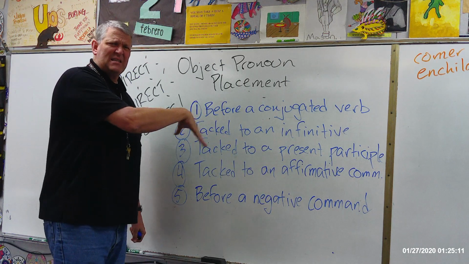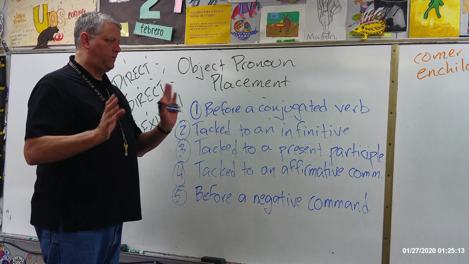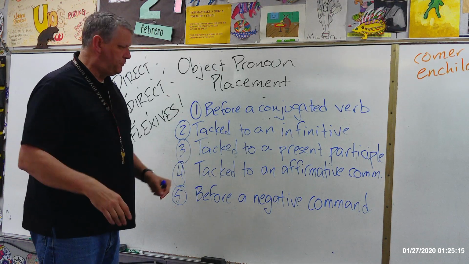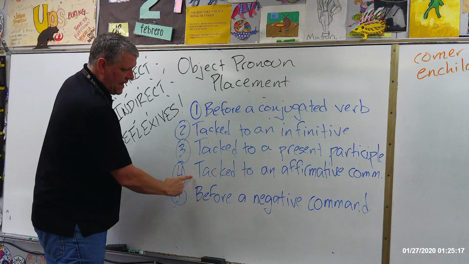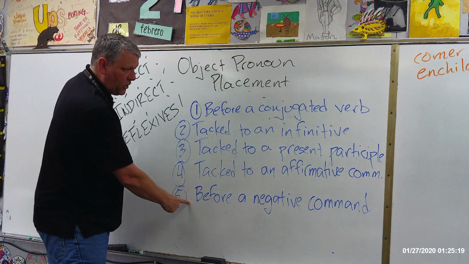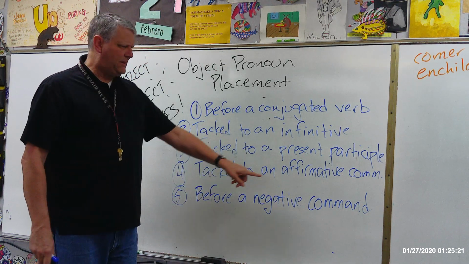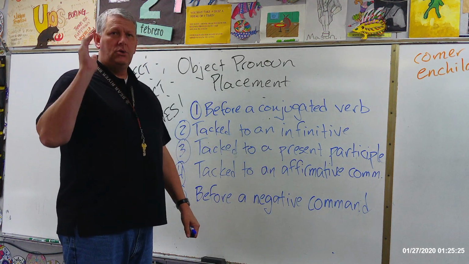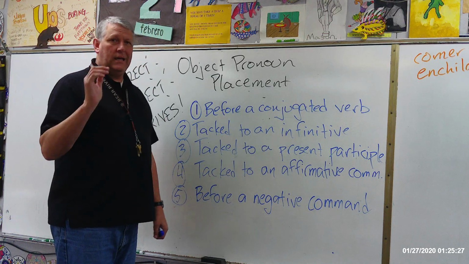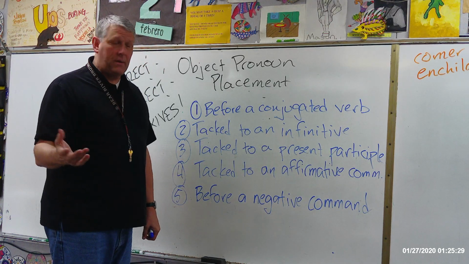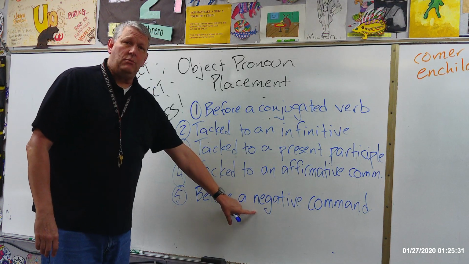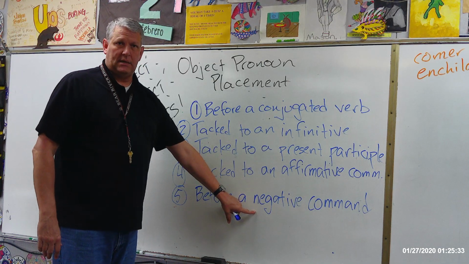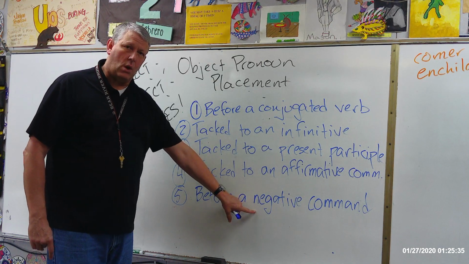And I'm going to give you guys examples on all these here too, so if you're not following along here, don't freak out. The last two are tacked onto an affirmative command or before a negative command. And I know you're thinking, what the heck is an affirmative command? An affirmative command is when you're telling somebody, do something, okay? Eat it. That would be an affirmative command. A negative command would be, don't eat it. Okay, the negative command has the word don't up in front of it.